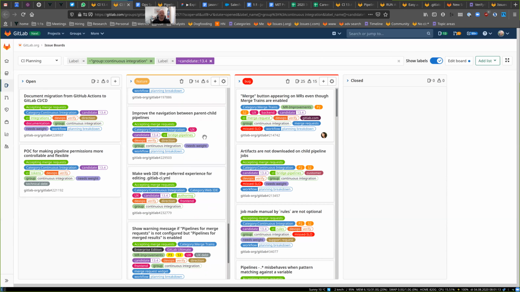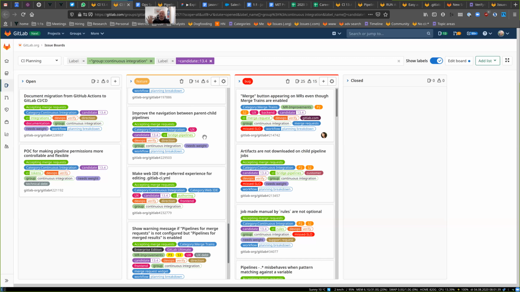This one is probably the larger one that I do hope that we get a chance to do, improving navigation between parent and child pipelines. So I was talking about parent-child pipelines a bit above, and one of the problems with child-parent pipelines is that from an author perspective, it's a tool you can use to organize things, to essentially namespace things, to separate out the logic.